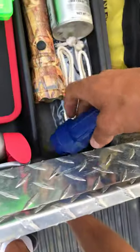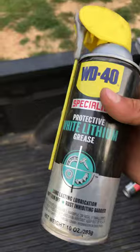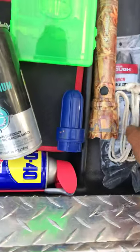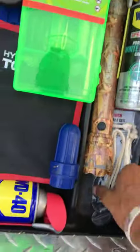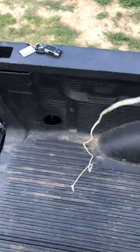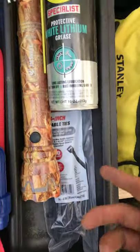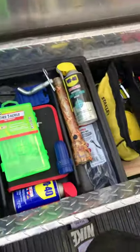A 25-foot tape measure, a battery post cleaner — you take it off and clean your battery terminals just in case. A little flashlight. This right here is white lithium spray — it's kind of like spray-on grease. I put it on my leaf springs so when they squeak, I spray under the leaf springs and shocks to grease them up. Also zip ties, because you can fix a good bit of stuff with those.